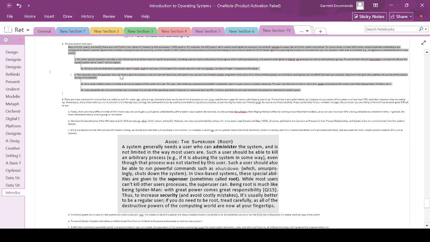The entire signal subsystem provides a rich infrastructure to deliver external events to processes, such as using your hardware, like the keyboard, to reach the existing process on your PC or laptop, including ways to receive and process those signals within individual processes.